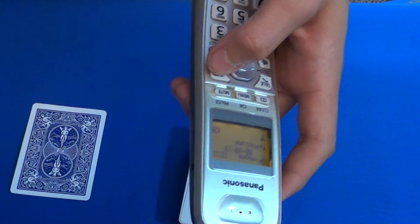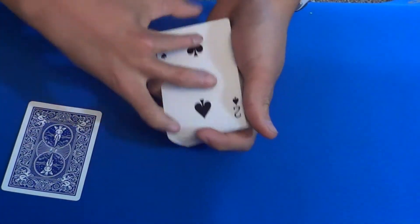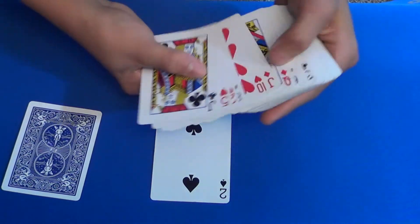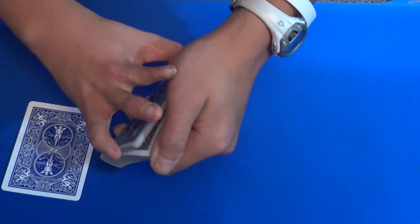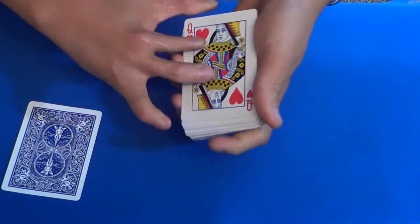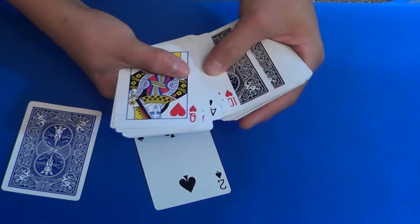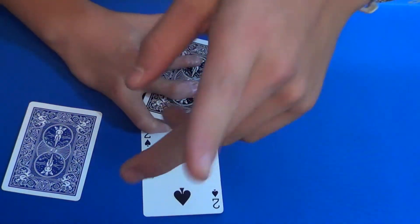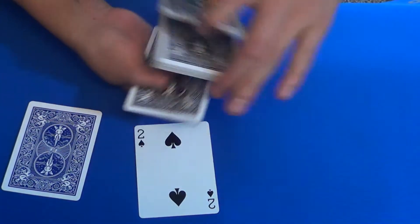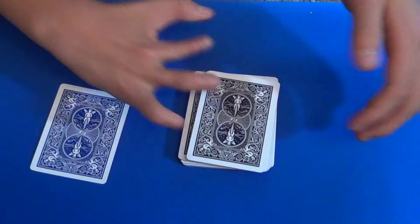Anyhow, getting back to the tutorial — as you can see here you have the two, which has been forced on them. So you take the two and just demonstrate the cut deeper in a speedier motion. Tell me when to stop — stop right there. And you show: bang, right there, two of spades. We did actually cover the cut deeper force more in depth on the channel — the link will be in the corner and in the video description. Once you force the two on them, you show them the two, flip it back over on top of the deck, and cut it into the deck just like that.